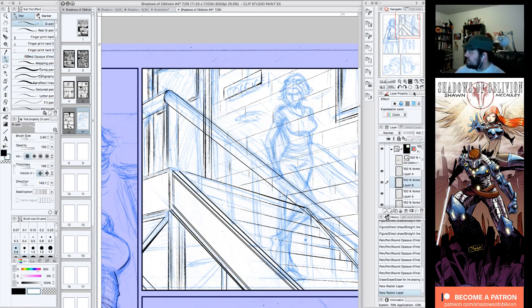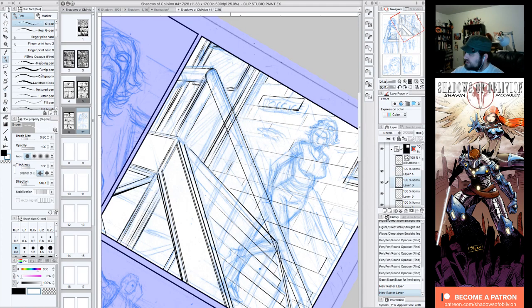For instance, I drew this banister here, so now I'm going to take some white here.